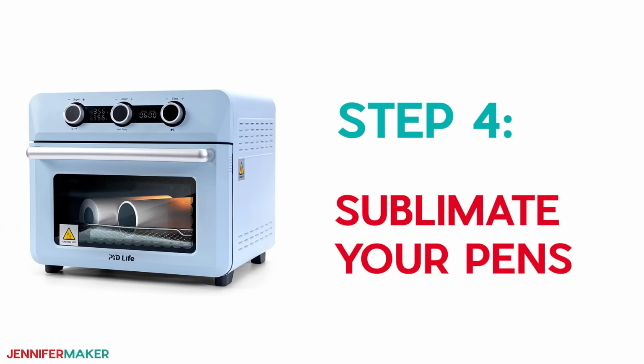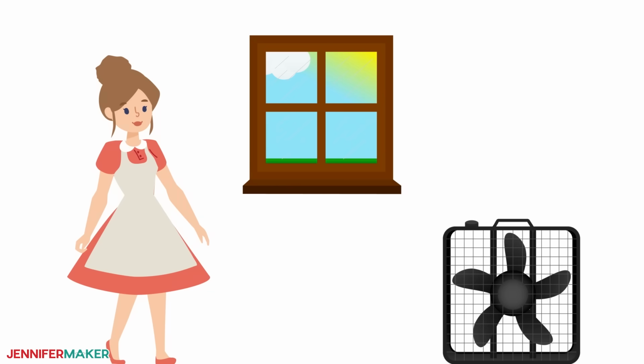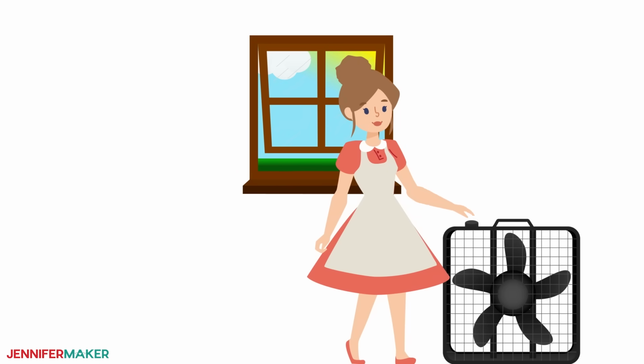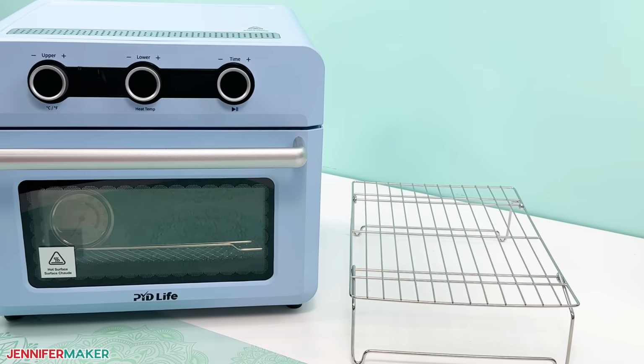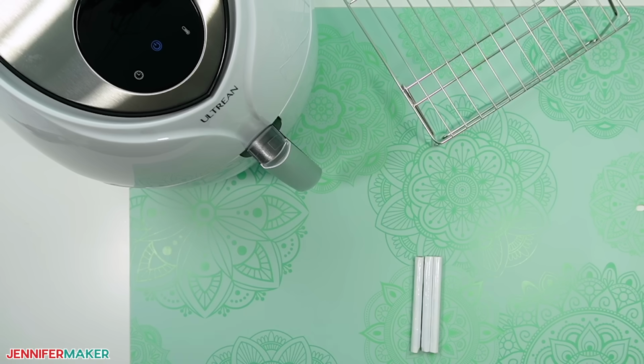Step 4, sublimate your pens. Before sublimating, be sure to turn on a fan and/or open a window to improve your ventilation. Now follow your pen manufacturer's instructions and preheat your dedicated convection oven or dedicated air fryer to the right temperature.